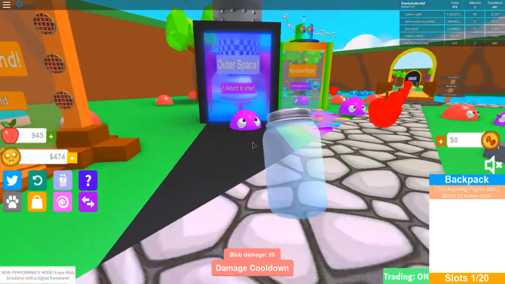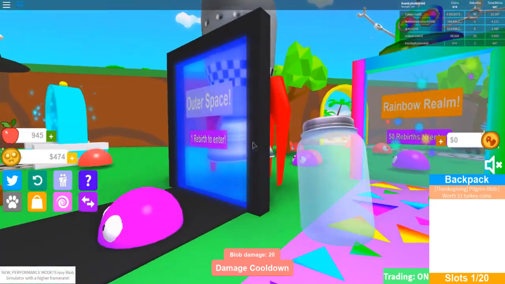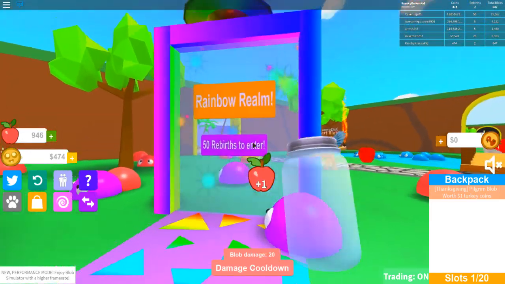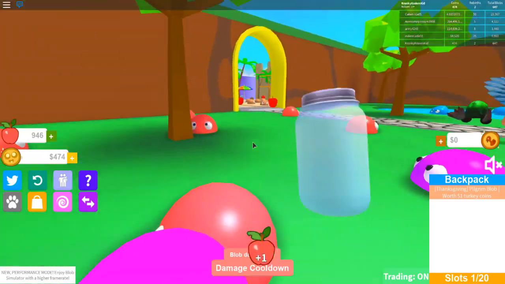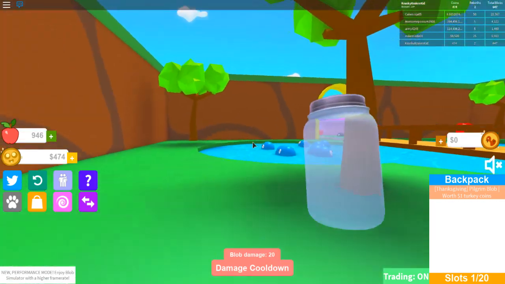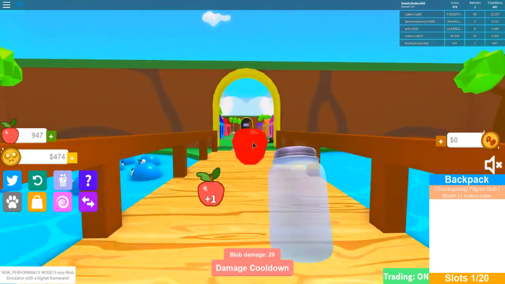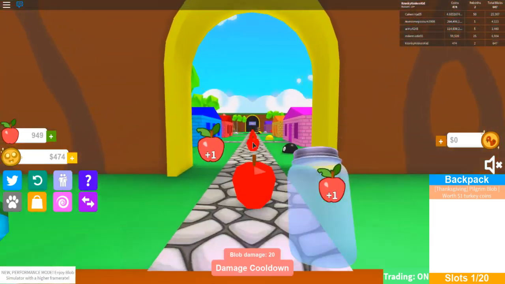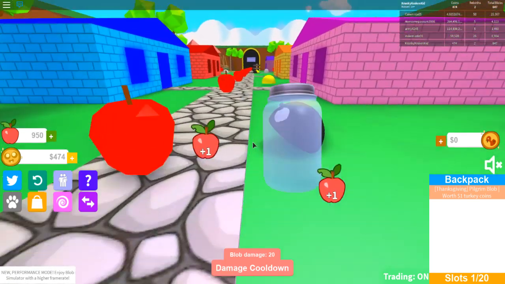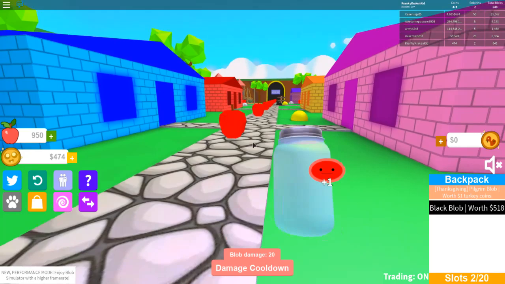I have gone to outer space before, and I can't do that right now, but I might be able to do it later in the episode. 50 rebirths required to go to the rainbow realm. Man, that is crazy. I don't know if we'll get that far. So let's head on over to this place. You guys haven't been over here yet. I know there's yellow blobs, black blobs, and white blobs over here. And I think the yellow blobs are the best ones.